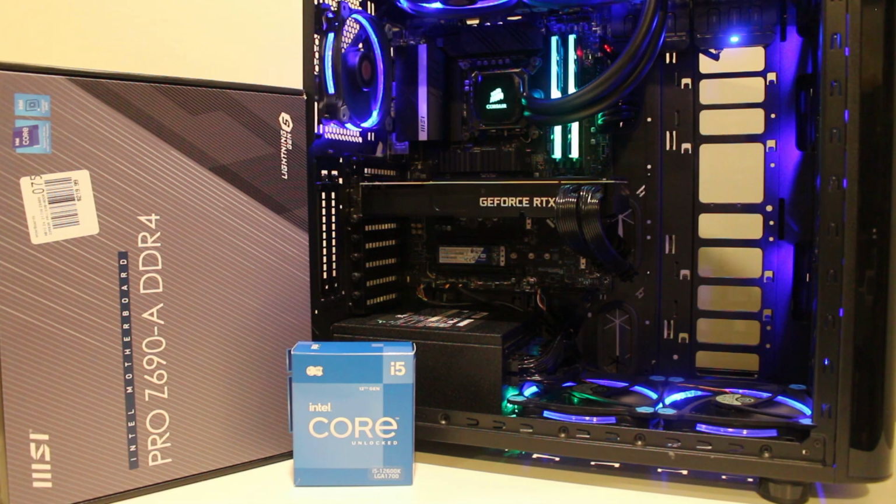And remember the way this works, which is fantastic, and I'll show you while we're in game: the first 6 cores are going to be at 5.1 gigahertz performance cores, and then the additional 4 are going to stay at 3.7. So you have your 6 strongest cores really doing their job for gaming, and the performance is really good in my opinion. Okay, so let's go over the rest of this build here.